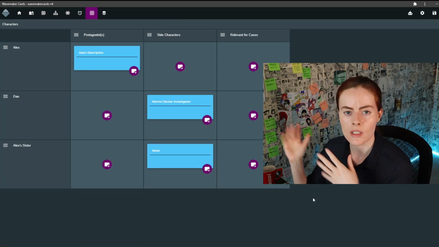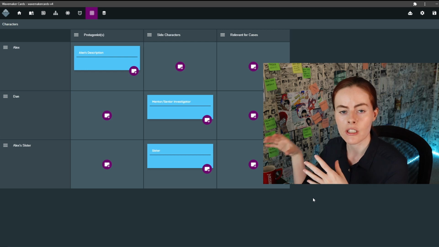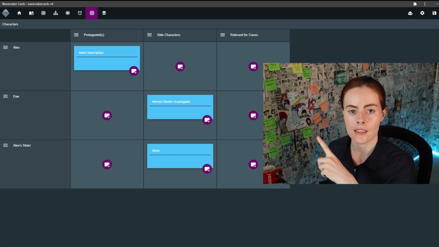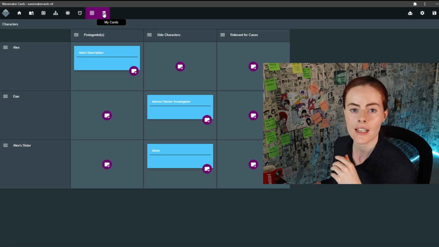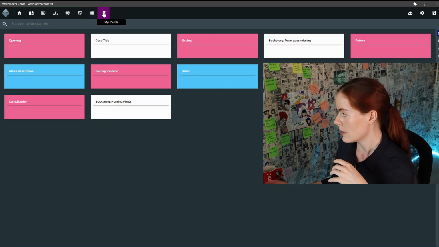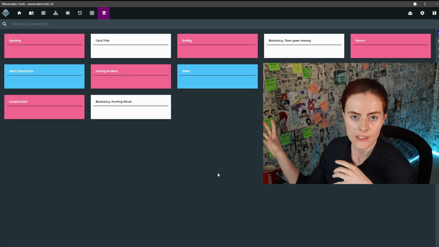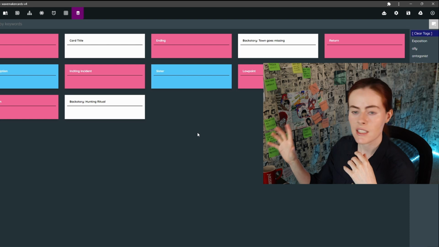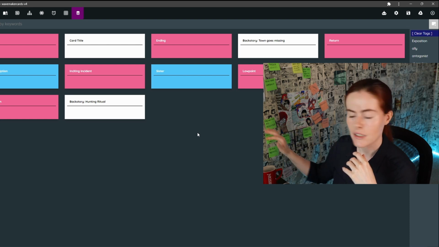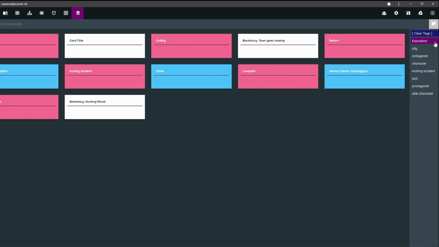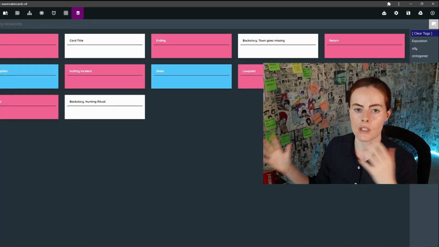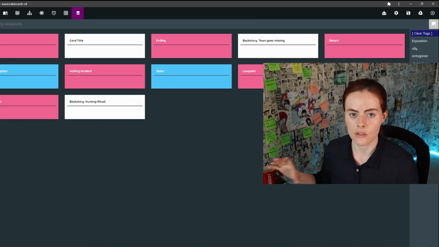And what I would do in this case is the exact same thing for the settings and locations as well. Create another grid planner and make it just for the settings. Then the final tool here is my cards. So now you have the overview of all the cards that we created, and that's why the color coding is really useful. So we have the plot events, we have the characters, we have the backstory, and if you go to the tags that you set, you can basically filter according to them, and this again gives you an easier time to find your cards and your information.